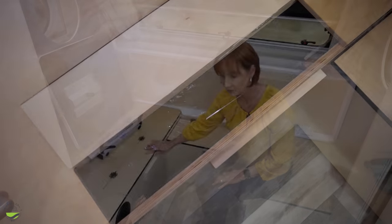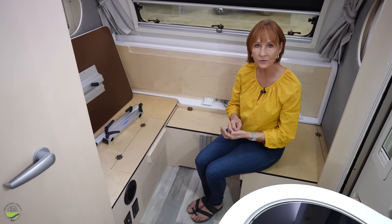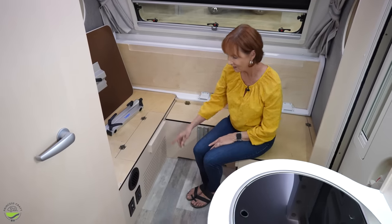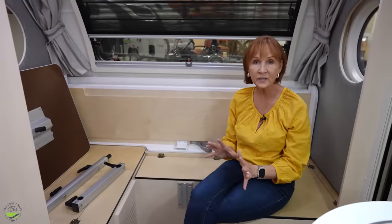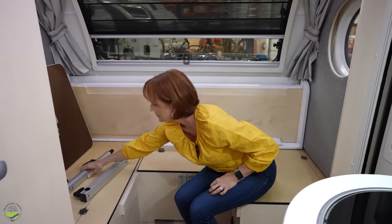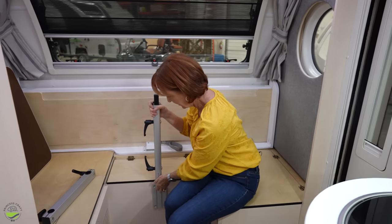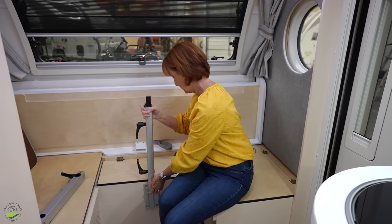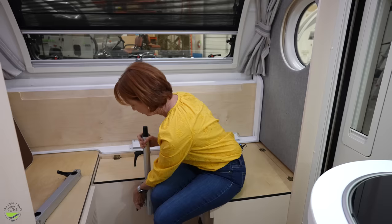Now in front, you'll see you do have the AC vent. Down below is the 12 volt plug and the two USBs and one TIN plug right next to that. There's just a few easy steps to setting up the table. Just grab the pole with the post on the top. You'll slide it down onto this base, and these handles will tighten it down at whatever height works for you.